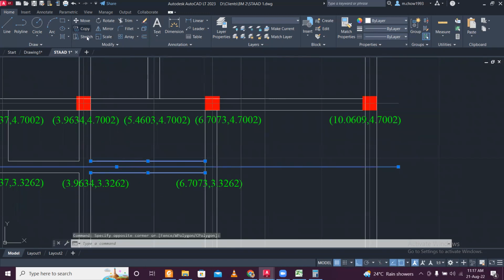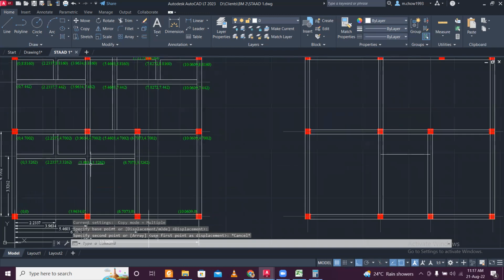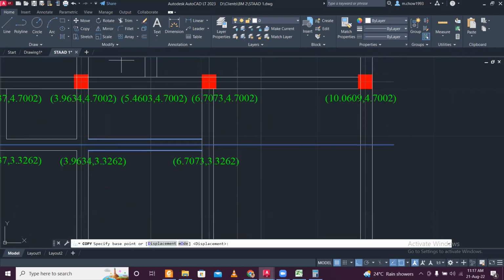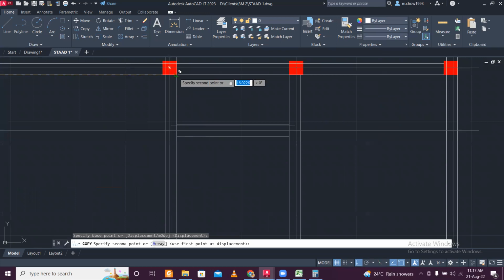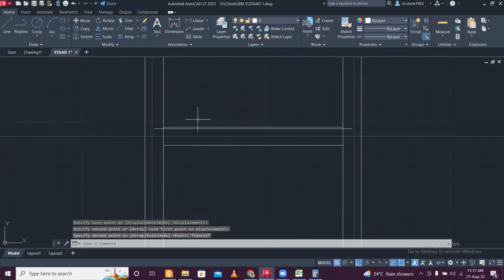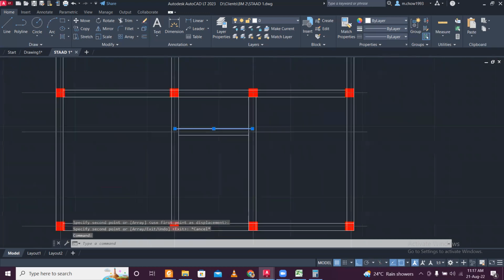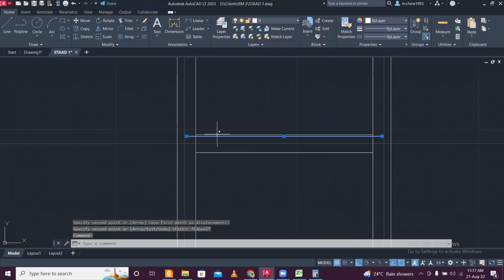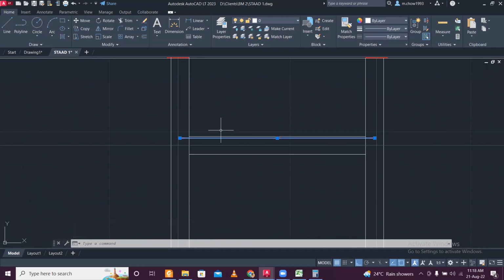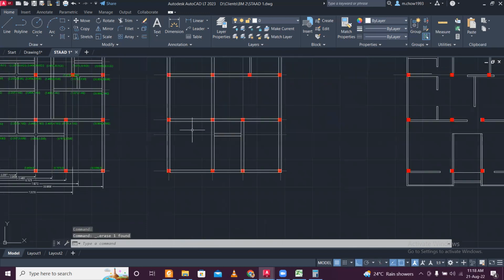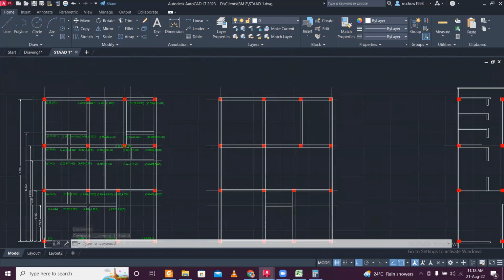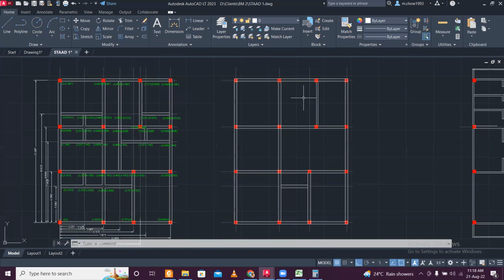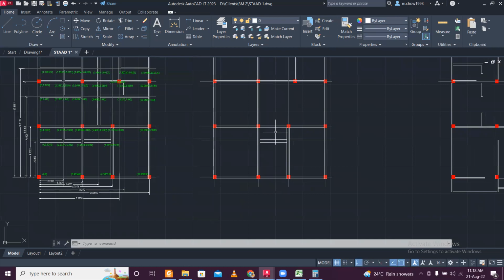So select this and copy. I'll choose a better point to copy, this column bottom, and paste it like this. This is okay, I guess. So this was the line, and it's okay for the beam. This is more or less the second floor plan, in which this portion is the mid landing, and this is the portion where you climb.